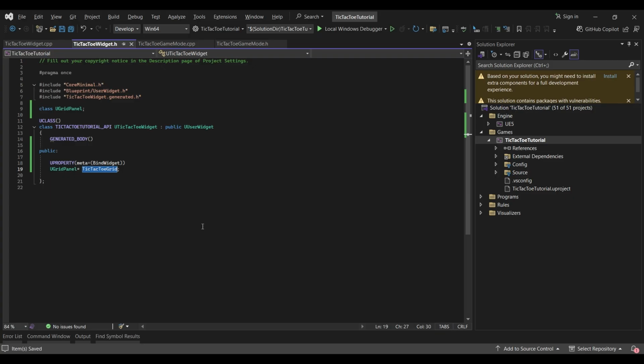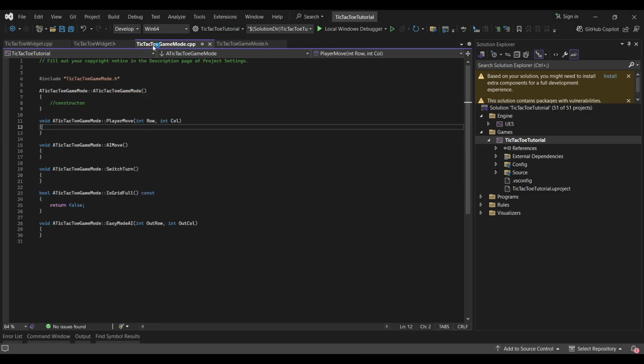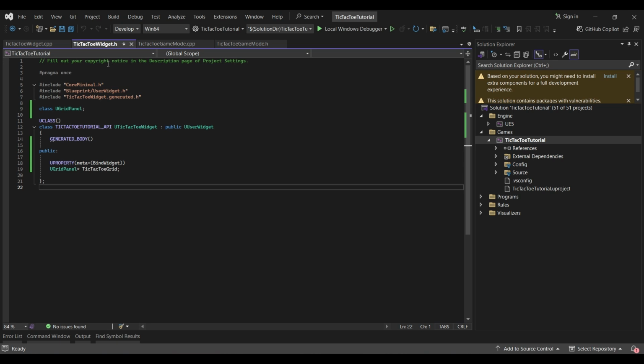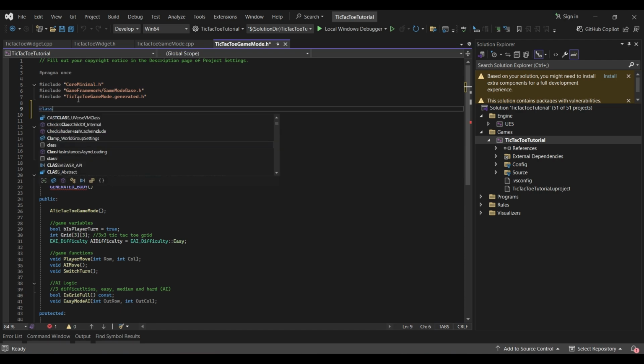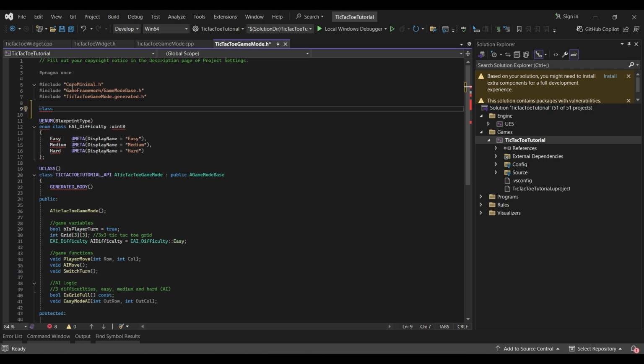So now what we have to do is add this widget to our screen, right? And in order to do that, we need to go back to the game mode and define this widget in here. So how do we do it? First of all, we need to forward declare it in order to be able to access it inside the game mode, right?